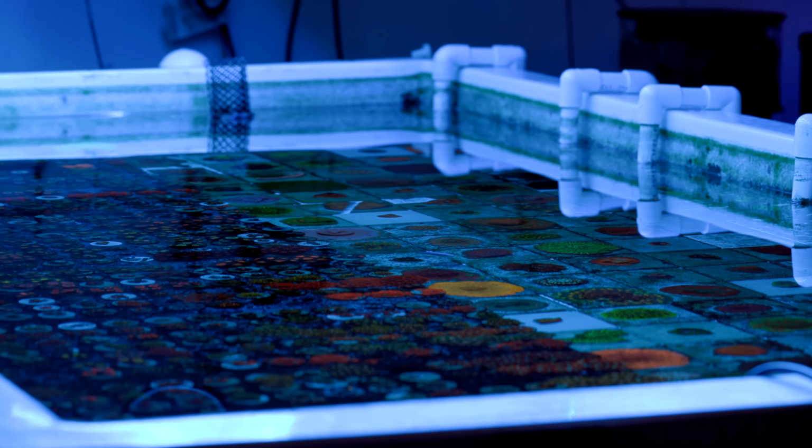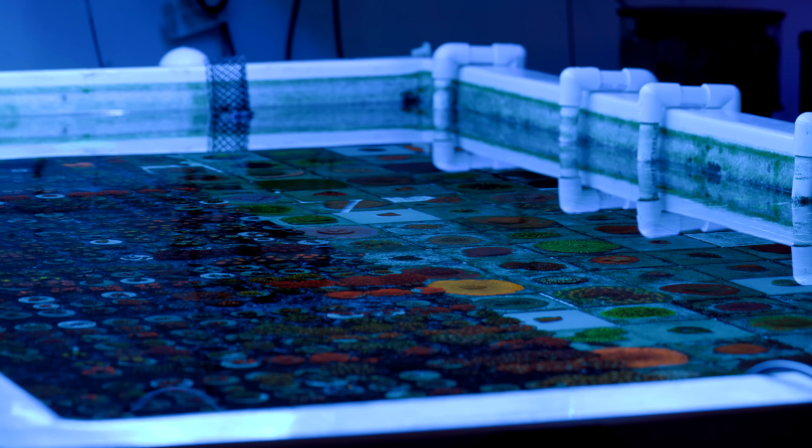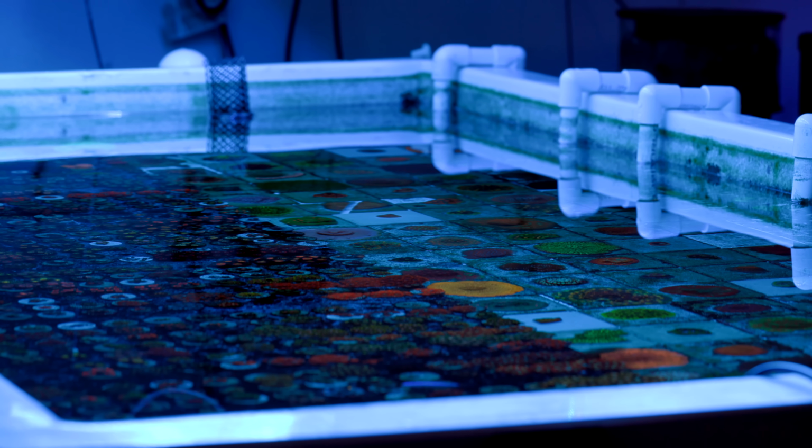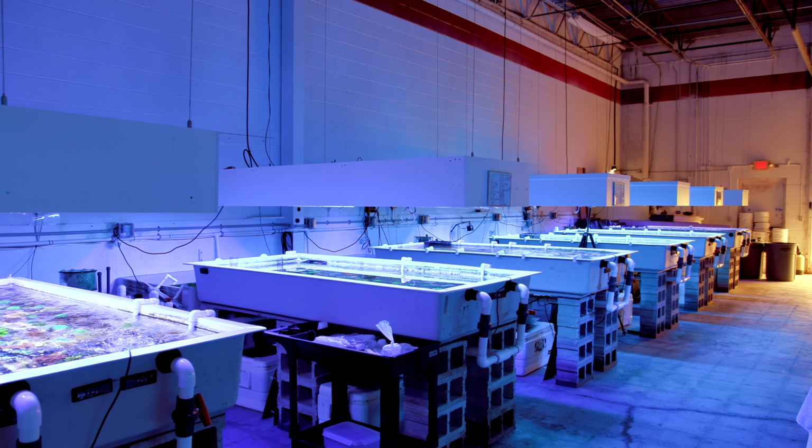I know a thing or two about pest and disease prevention at scale, and it is no joke. It takes a lot of perseverance, and before all these bans took place, almost none of these places at, let's say, the 5,000 gallon plus scale would even dip their new arrivals. Not even dip them. They would just sell it before any pest issues ever mattered, and it was just an understood part of the industry.